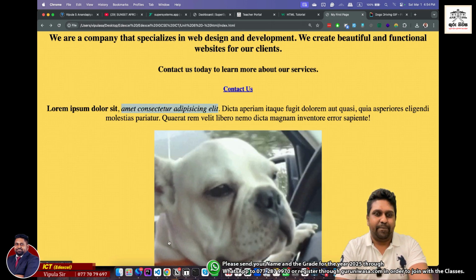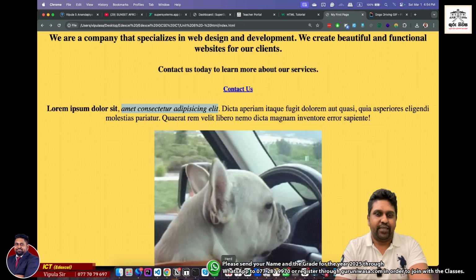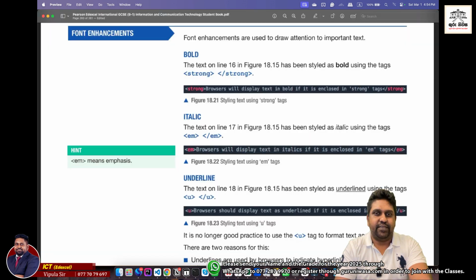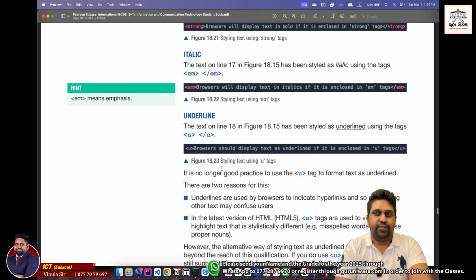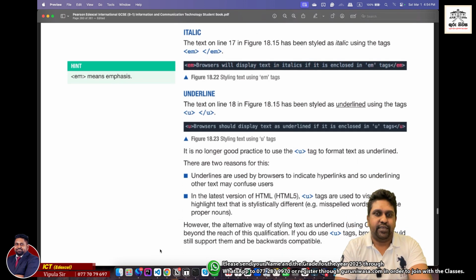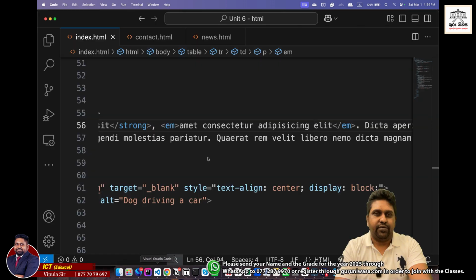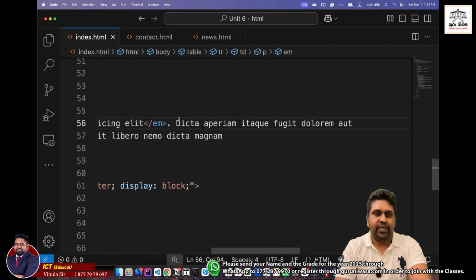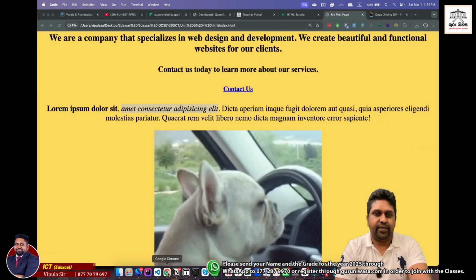Now let's try out the other part, which is to underline, right? In order to underline, we use the U tag. The U tag is used to visually underline a text. I'm just going to select this one, add a U tag and paste, and let's see how it works.